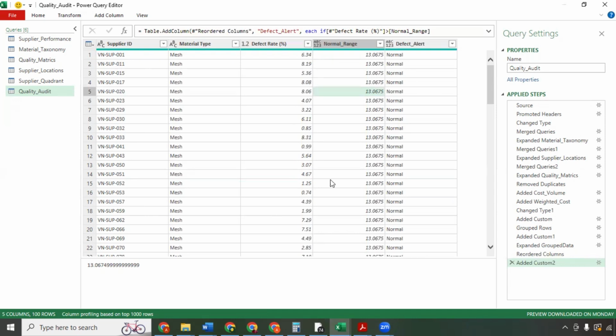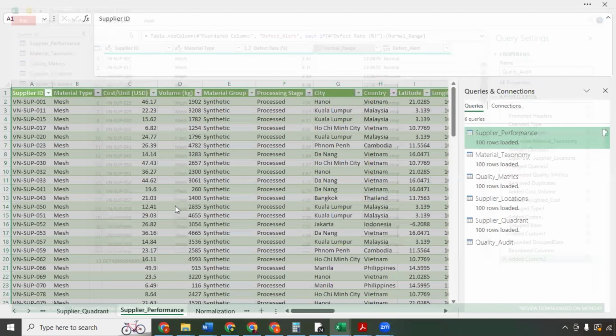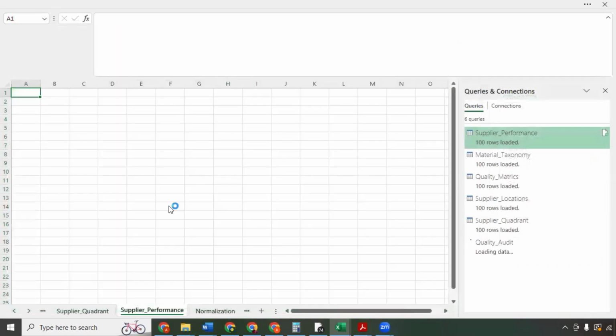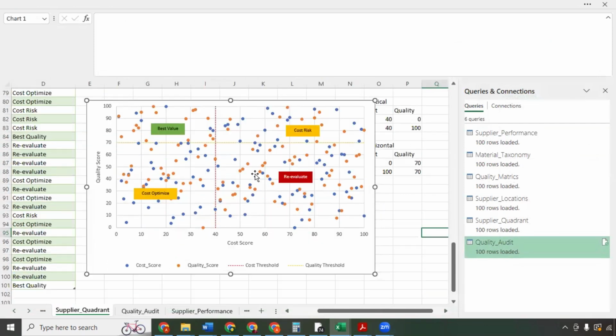So let us just load this to Excel, and this will help us focus on the quadrant, because we know that there is no supplier that has defects outside the normal range. So we will definitely look at this square, where we will focus on the cost versus quality.